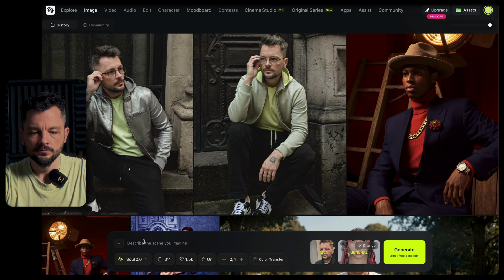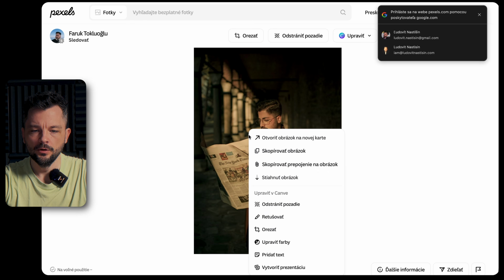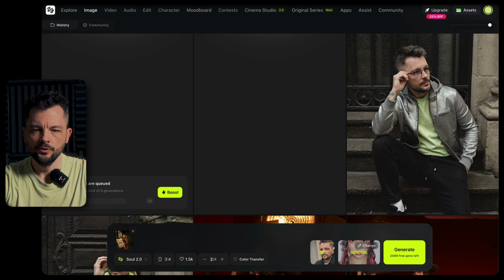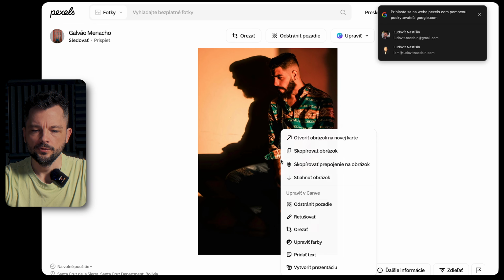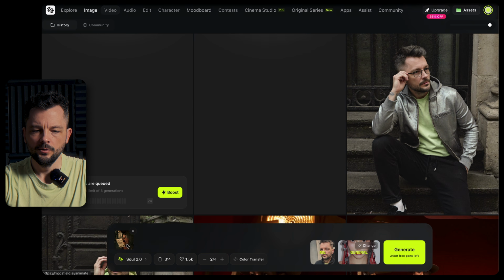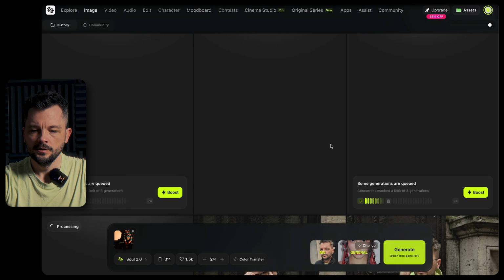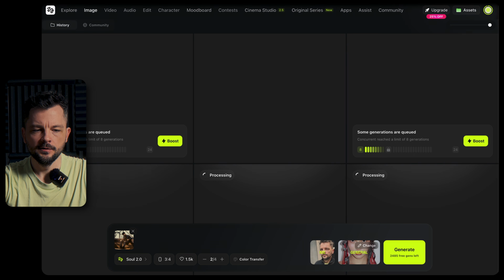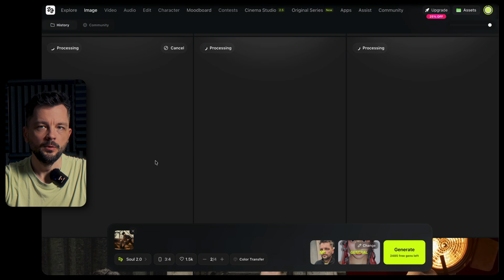So let's open another look. I will copy this image. Let's paste it here. And now I'm already set up as the character. No need to change it. Let's hit generate, and we can do more. Let's use this image also, and we will create a sequence of generations, and we will only wait until every single one is done. Let's hit generate. Some of those will probably be queued, and the last image. And you can see, yes, some generations are queued, but it's no problem for me to wait.